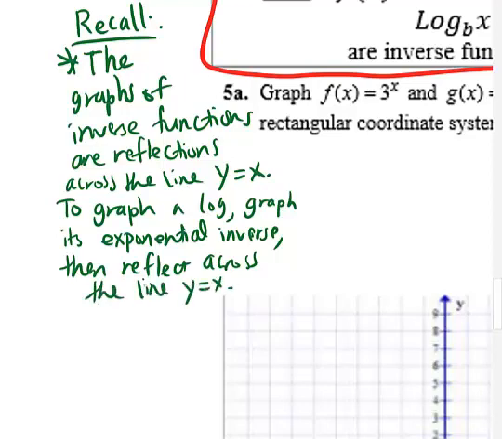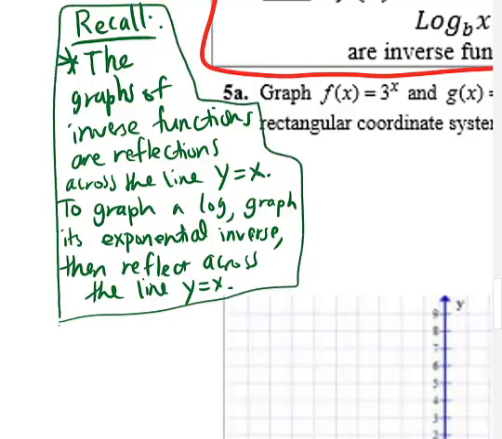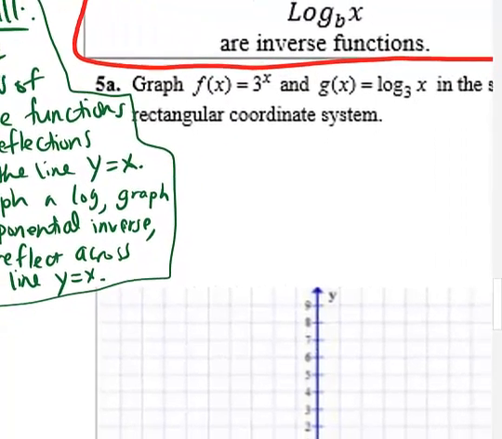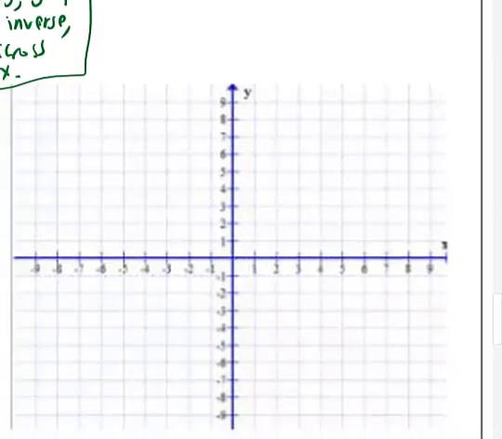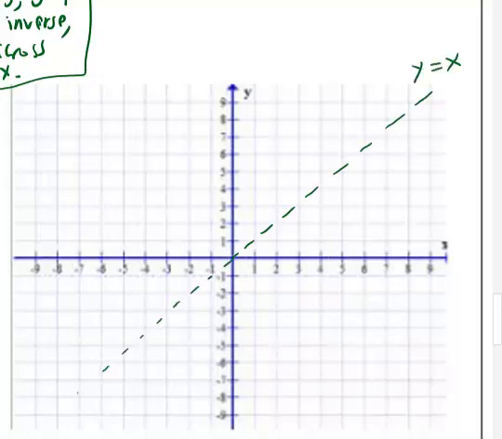This helps because in the previous section we had to figure out how to graph exponential functions. We had to start at the drawing board, plugging in x values and seeing what happens. We would have to do that for logs, but we're just going to take advantage of the fact that we know how inverse functions' graphs look. So I'm going to get ready and draw the line y equals x, that diagonal line from chapter 2.